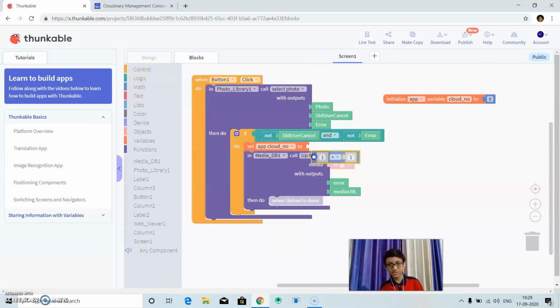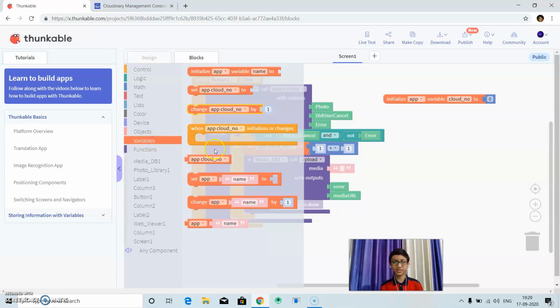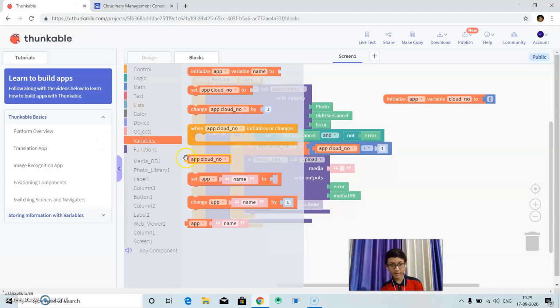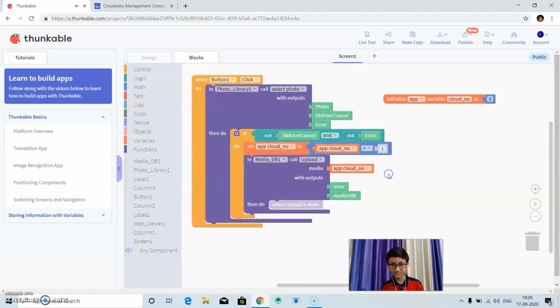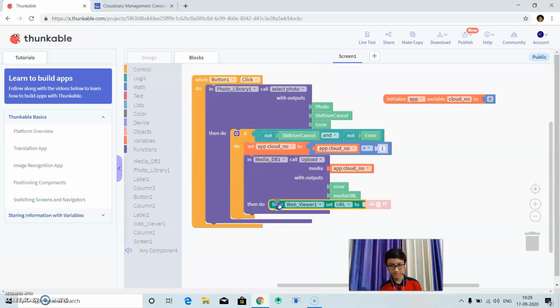This is a simple logic. I hope you understand this logic. Set app cloud number to app cloud number plus 1. So it will increase by 1 every time. And when upload is done, we have to show it in the web viewer. Set URL to media URL.